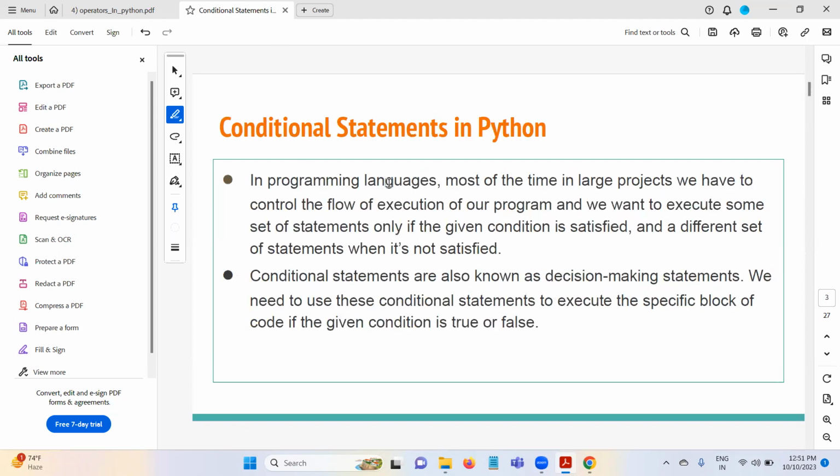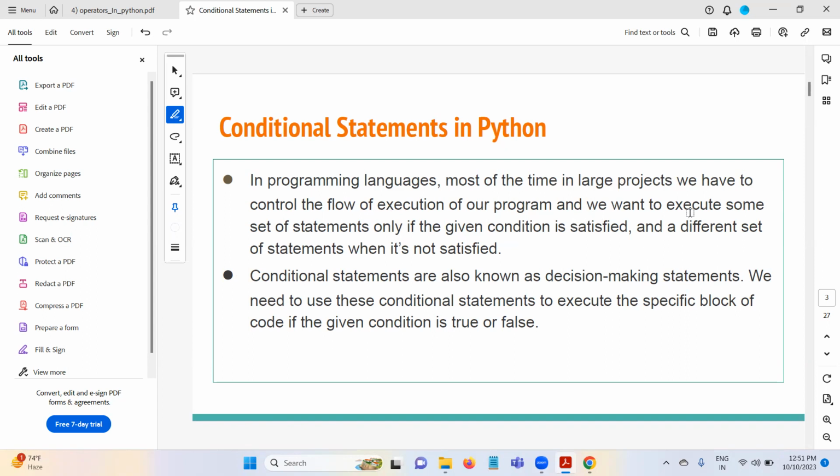If you go to the actual concept of conditional statements in Python, in programming languages, most of the time in large projects or simple projects, we have to control the flow of execution of our program. You want to execute some set of statements only if the given condition is satisfied.